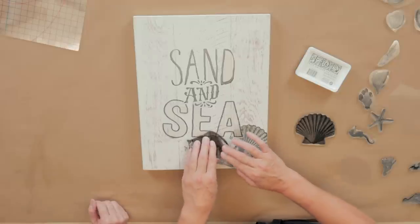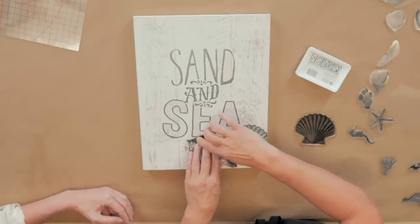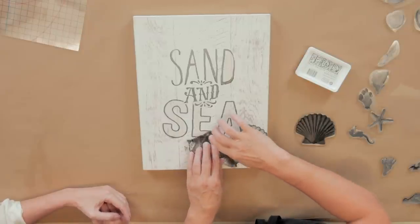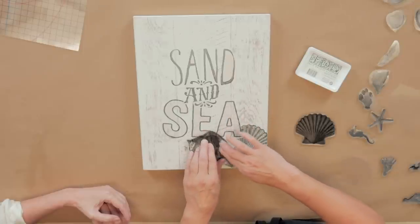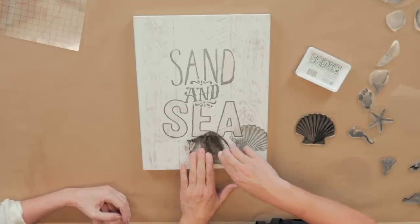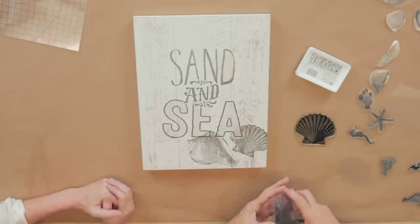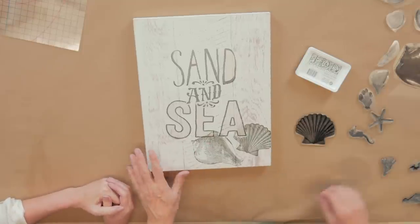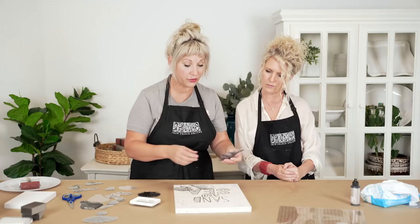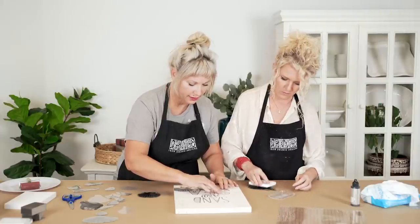I'm taking my time so that I don't shift my masks around too much. And I want to go ahead and get good contact. In fact, here's a great example. You're going to have that little margin around it, but you do want to make sure that you make good contact around where your mask is so that the margin isn't bigger than you want it to be. That's a little tighter, you can see. There you go. Now, over in this side, let's take a nice big picture here. And we're really getting into the words so that you can really see the masking concept in action.